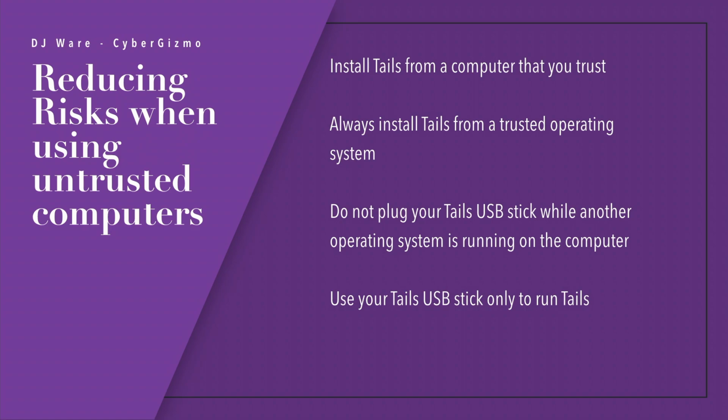If you're going to a library, or, if there are still any of those around, internet cafes, or you're in an environment like a hotel where shared computers are available for use, make sure that you install Tails from a computer you trust ahead of time. Don't use the computer in a shared environment to download Tor and then copy it to a USB. Always install Tails from a trusted operating system.